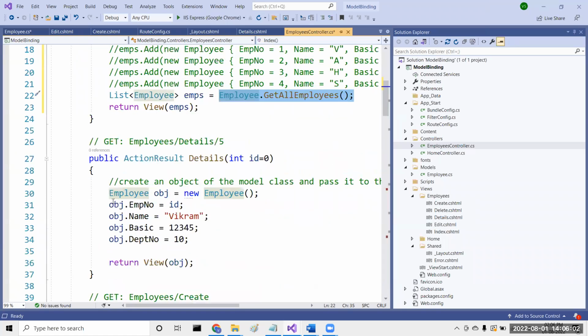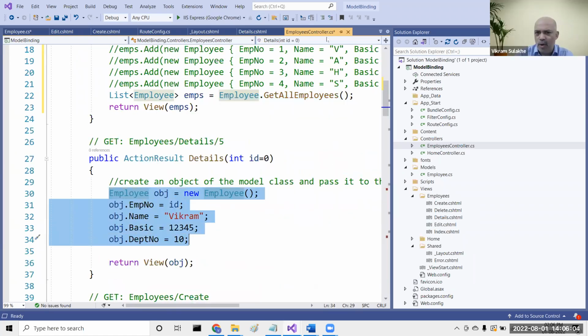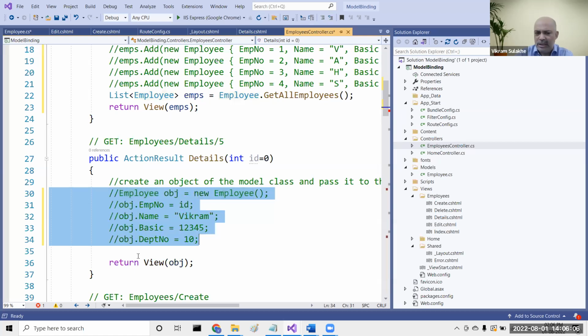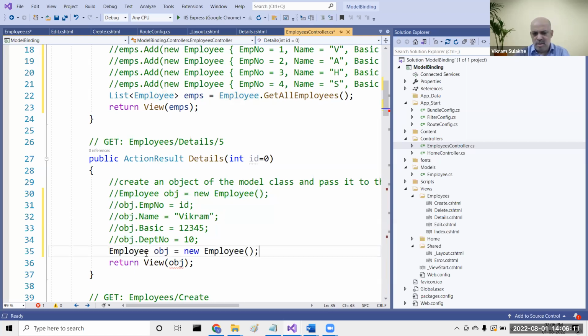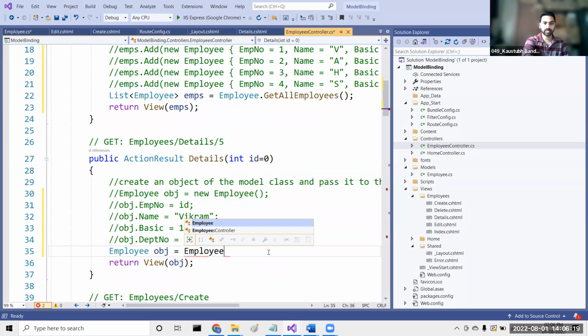Okay. Similarly here, now this is the older code. I don't want this code. Instead of this, what would I do now here? Help me with this code. Instead of new employee, what would this be? Employee dot get employee, with the parameter ID.